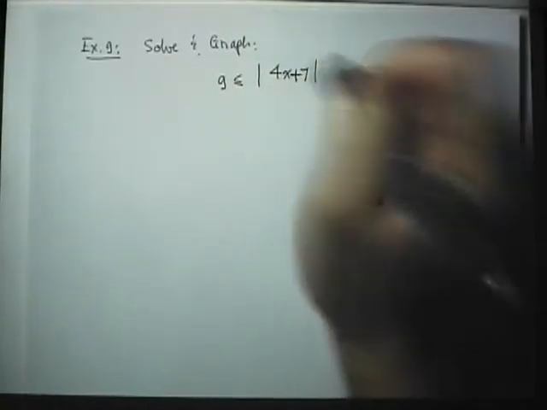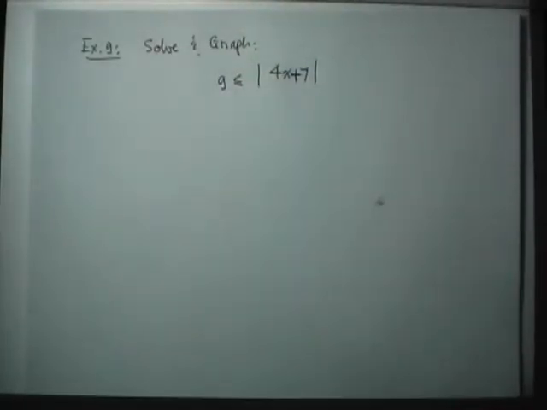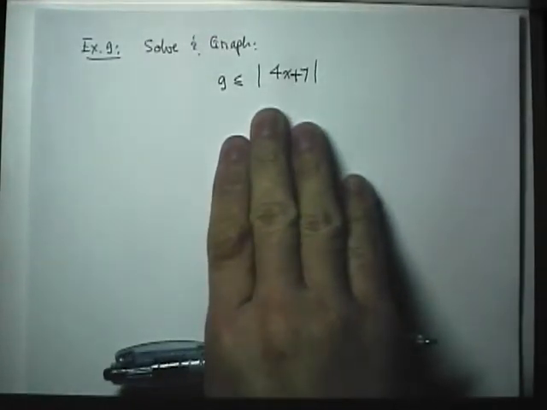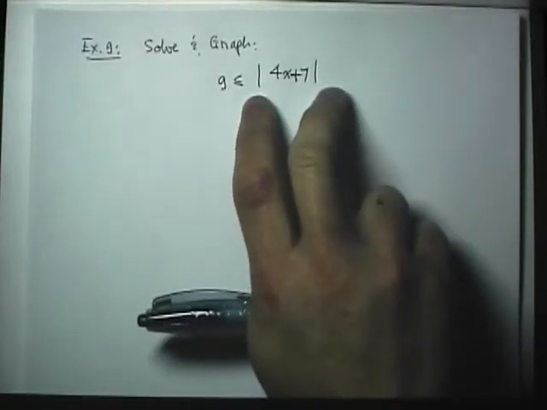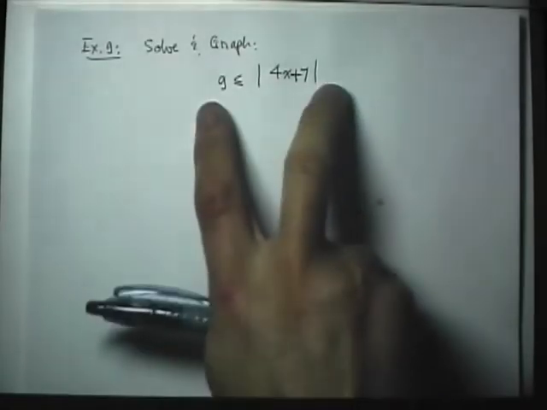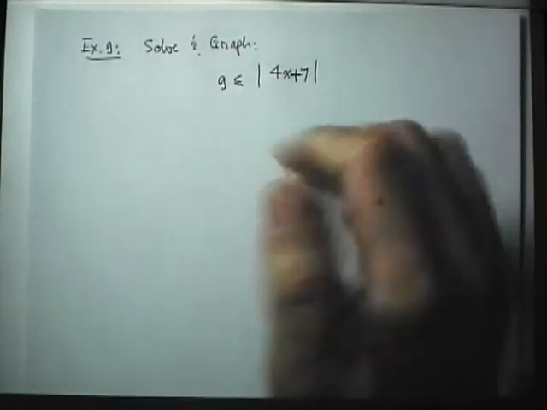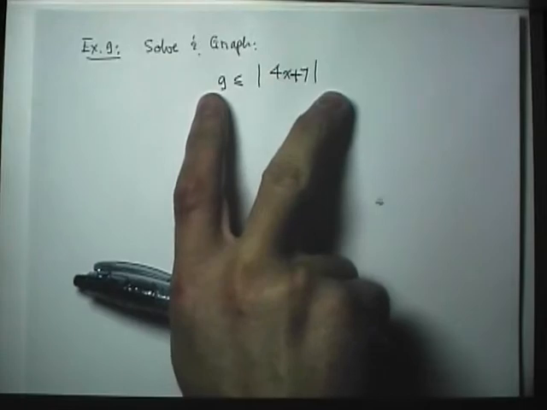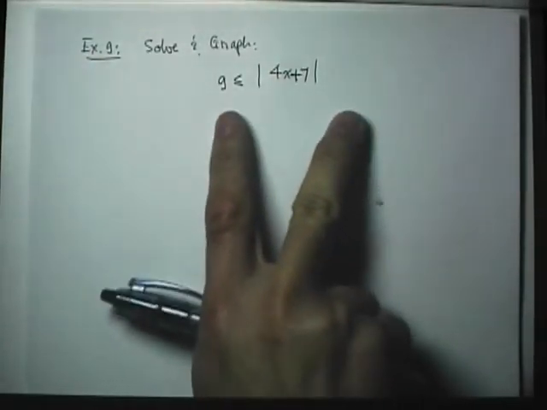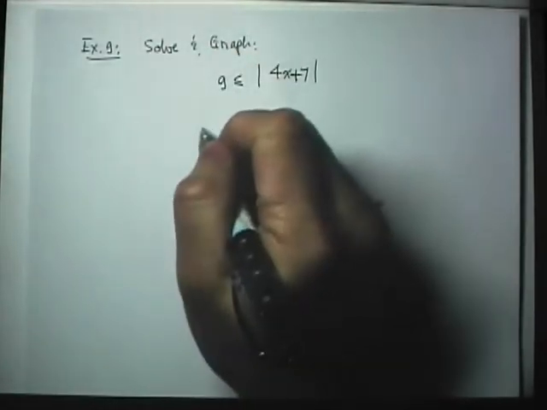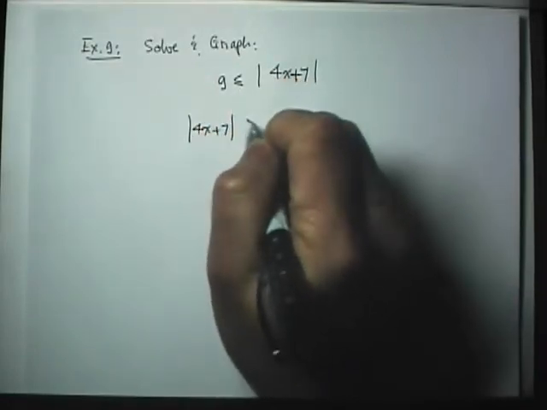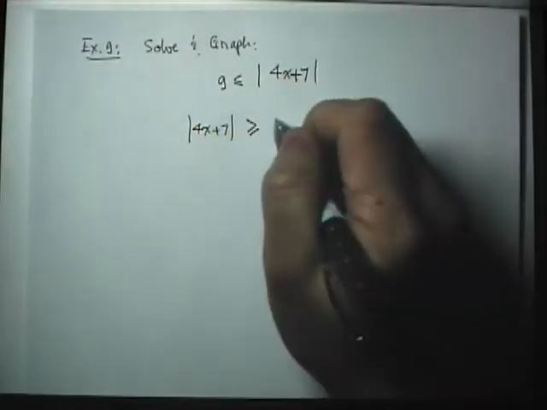Now, this looks simple, but it's easy to trick you. Strictly, if you want to compare this to one of the ordinary forms, this absolute value expression needs to be on the left-hand side, and the number needs to be on the right-hand side. So to bring this back to the ordinary form, you simply turn them around. But be careful, turn them around logically. When you turn them around, it's going to be 4x plus 7 in absolute value, but then the inequality gets turned around as well, greater than or equal to 9.